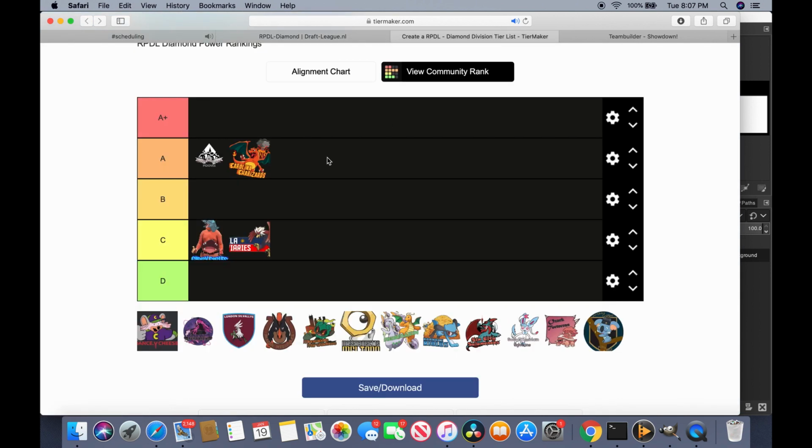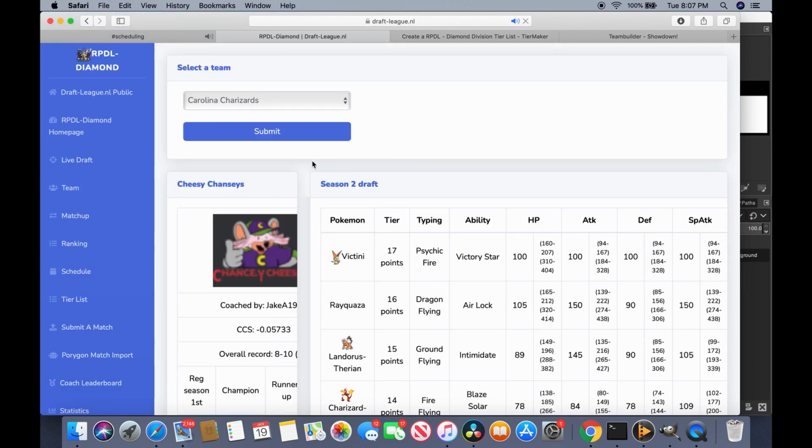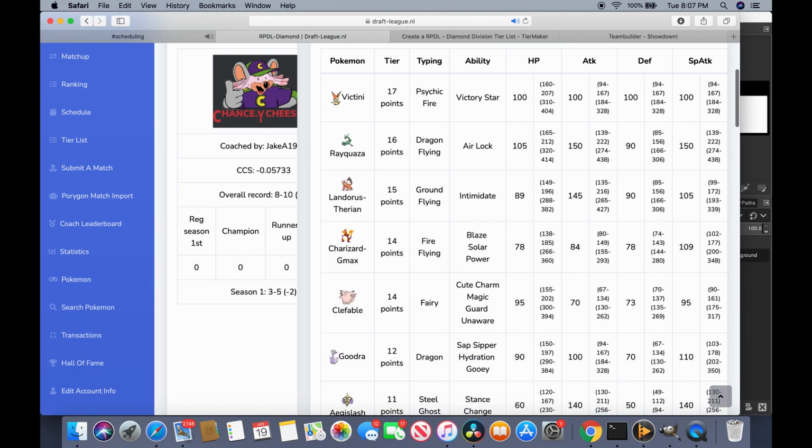I'm actually going to put these in order as well. Sorry, Gible, you're going behind there. You're going to go behind me. I'm sorry. Cheesy chances. Returning player, just like myself. So we got Victini, Rayquaza. Rayquaza did pretty good in our draft league last time, I think. I never played against the person that had it. Jeez, I got it. Oh, excuse me. I had to sneeze there.